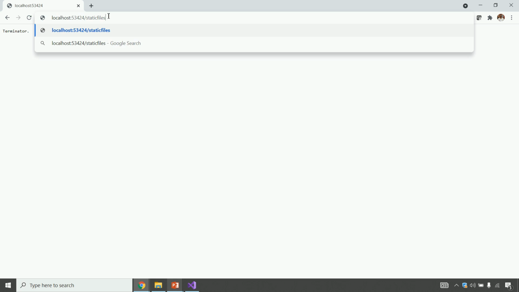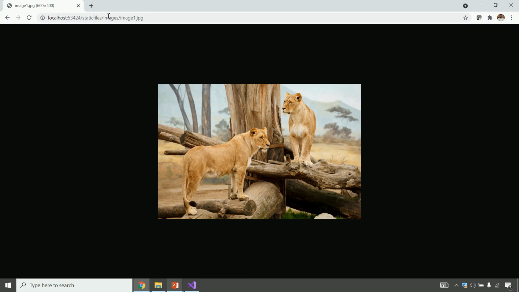So in the URL, let's append static-files/images/image1.jpg and hit enter. So you can see the request is processed and the application is working as expected.